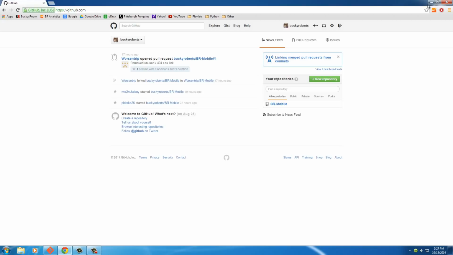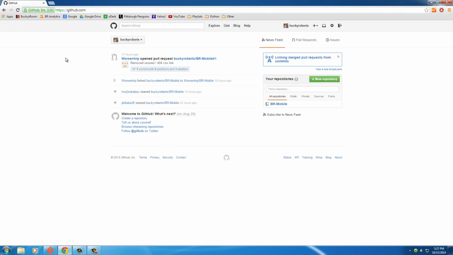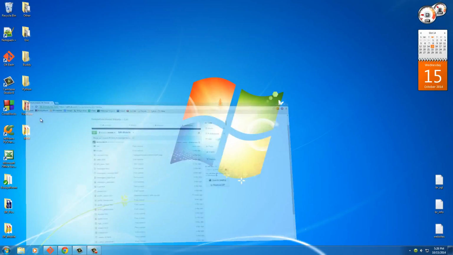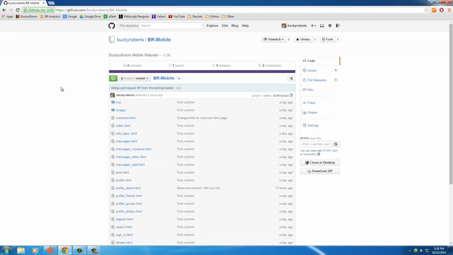Now, of course, we know that Git is pretty much a program that allows you to keep track of changes in a project. And it's very good at that, and you can use it with projects like this one. Maybe you have another project you're working on, and you can use it all on your own computer. Well, what GitHub allows you to do is pretty much make public projects. So it's a website where you can pretty much take any project that you're working on and you can publish it for the world to see.